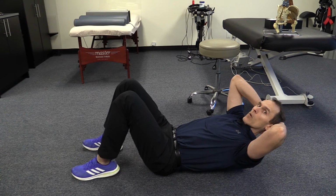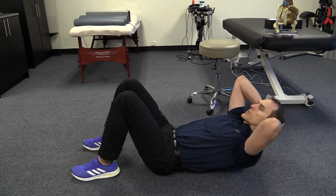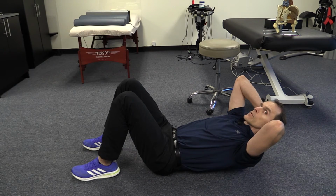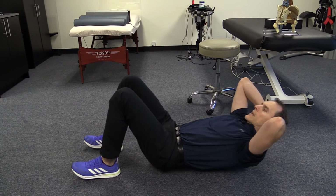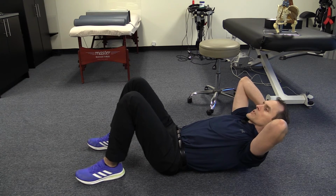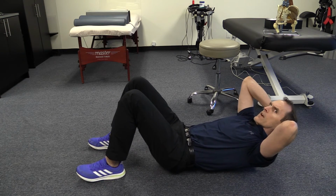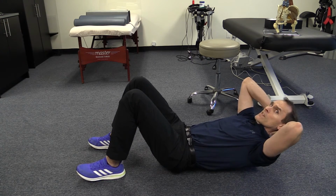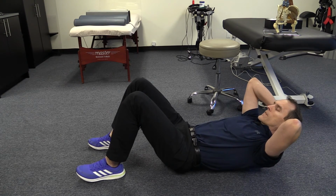And of course now we're not so heavily over the fulcrum here. It's still pretty comfortable, and I can just hang out here until those tissues start to release. Once they start to feel a little bit better, I can get a little bit of rolling action here. So I have to just push my heels down into the ground, and whoo, got some tender areas there. So like I said, if you're concerned that this thing's not intense enough for you, then don't worry about that. It definitely is.